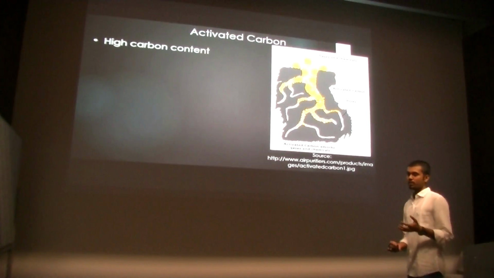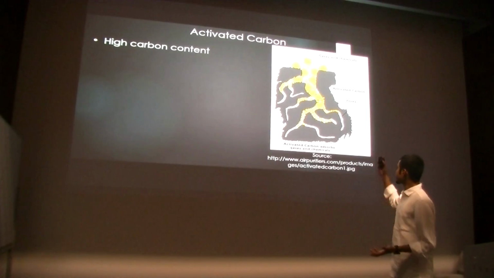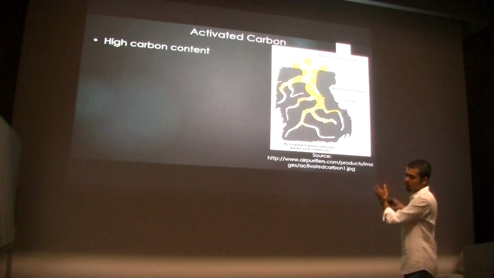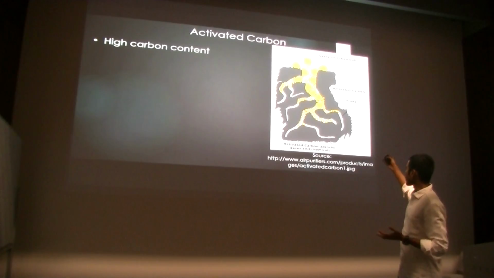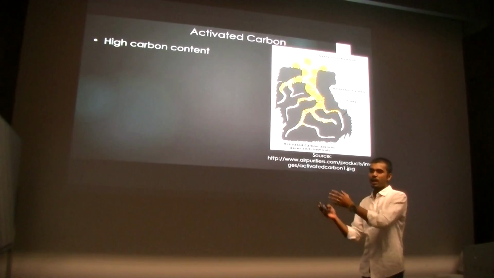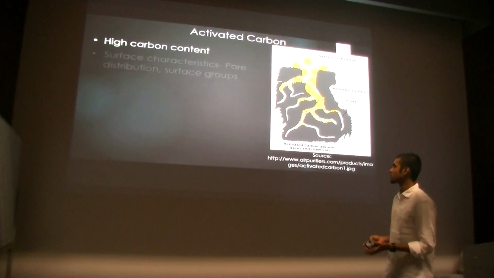So the next part is activated carbon. Activated carbon is a material that can be produced from almost anything which has a high carbon content. Now, activated carbon works on the principle of adsorption, and adsorption is a surface phenomenon. So this is the actual structure of how an activated carbon looks. An activated carbon has pores and micropores in which compounds can be trapped. This is the mechanism in which activated carbon works.